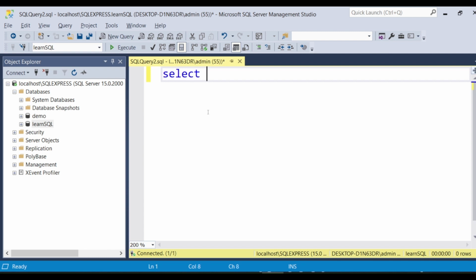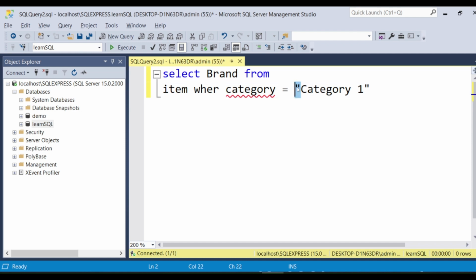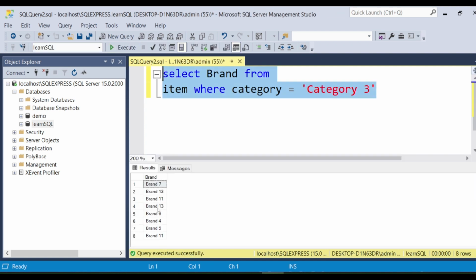The first query: select brand from item where category equals 'category 1', and this needs to be in single quotes. Okay, let's see, is it a correct statement? And I'm going to make it category 3, because category 1 has lots of categories and we wanted to differentiate between these things. So as you can see, I have a lot of categories.